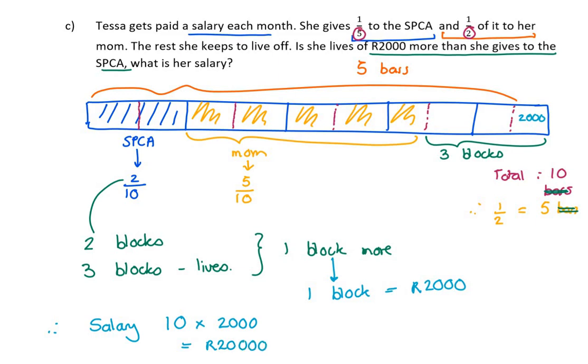So in this bar model idea, the idea is always to figure out what 1 block is worth. Because when you figure out what 1 block is worth, you can do anything. Now, I knew this happened to be a bar model question because they didn't give me an original amount of money to start with, and so I was forced into a bar model. So I think the most difficult thing with the word sums is, do I use a bar model? Well, there's nothing wrong with starting the question and seeing if it works, and if it doesn't work, then try a bar.